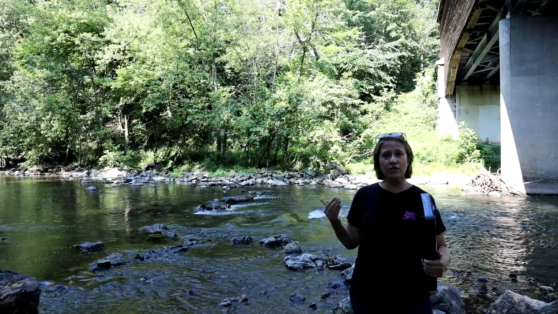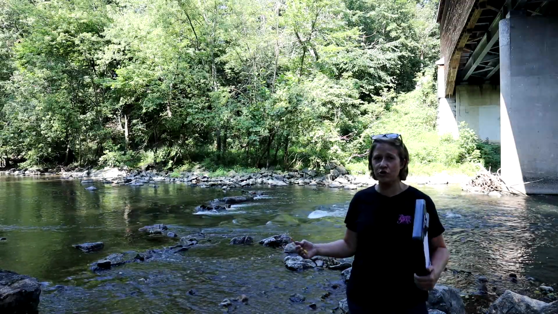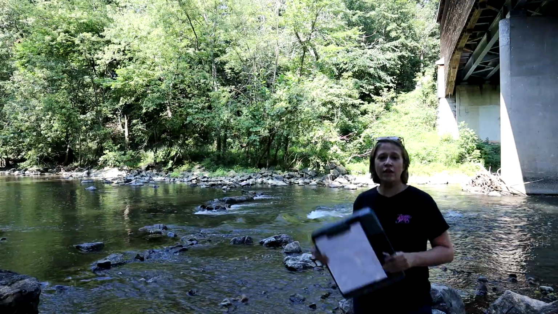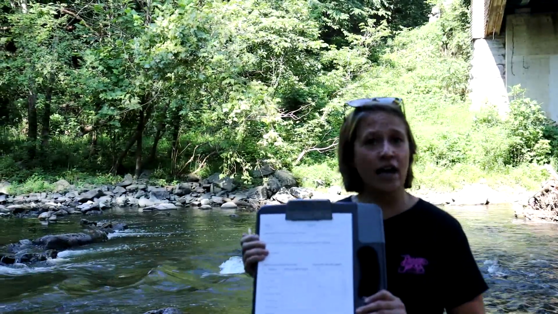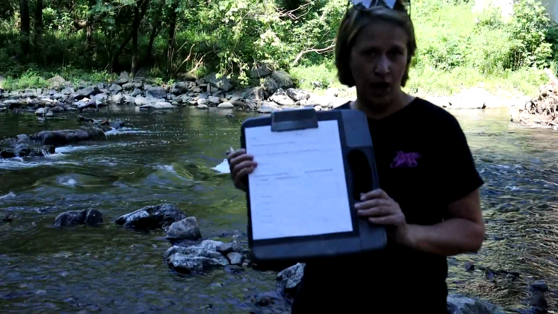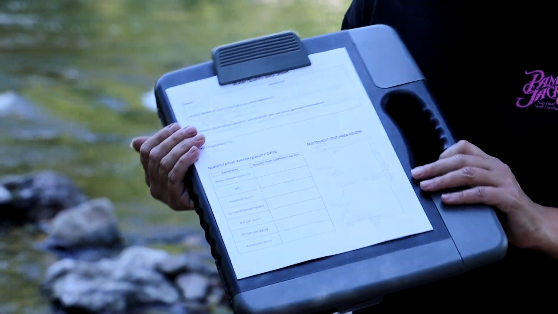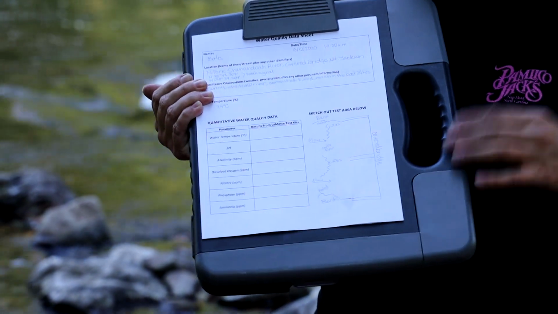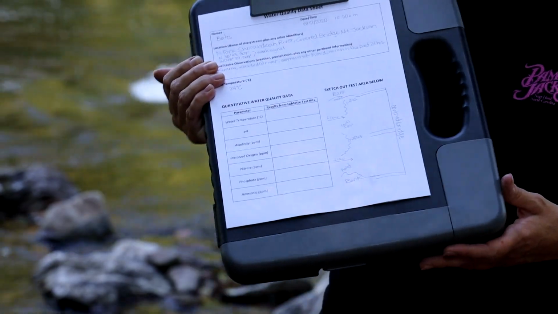So just wanted to showcase a few different features that you should take note of whenever you do go out to a river or a stream to collect water quality data. The first and most important thing that you can do is have your handy dandy field data sheet and gather as much data as you can before you start testing. So what I've done here, obviously you would have your name and the date and approximate time. I put approximately 10 o'clock in the morning because that's about when we got started with this, knowing that you're not going to finish within 10 minutes, which is totally fine.